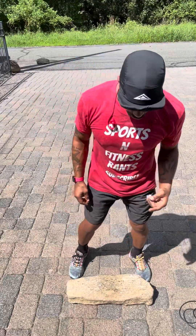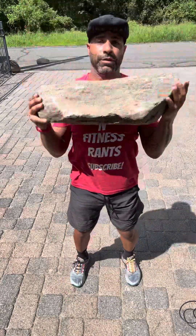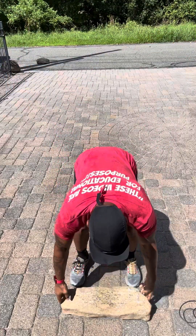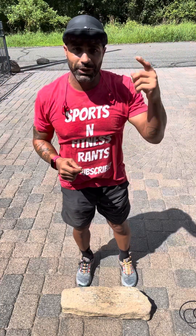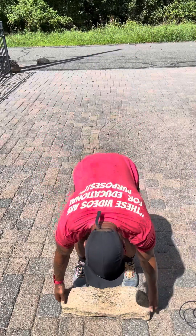You're just going to take this rock, bring it up, and lift it right over your head. Be very careful that you don't hit yourself in the face. Move your head out of the way. You don't want to lean too far back when you go overhead — that's not good. I did that one time and came down on the top of my head with one of these rocks and cut my head pretty good. Always pay attention to what you're doing, moving your head out of the way as you bring it up and as you bring it down.